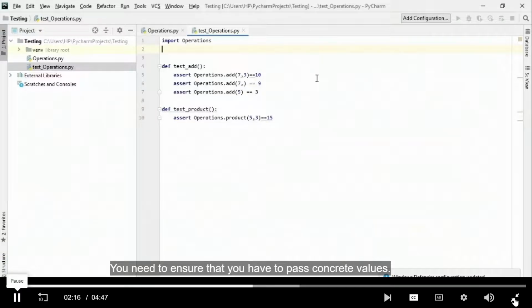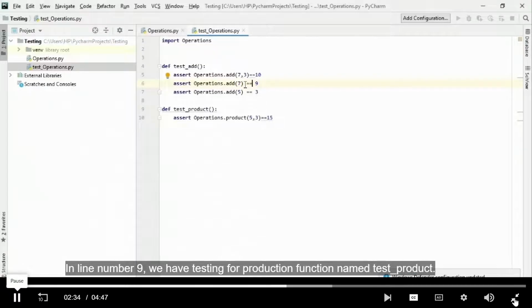You need to ensure that you pass concrete values. Expected outcome is 10. We have a similar function in lines number 6 and 7 without passing the argument for y, as we want to use the default value of y that was set in the operations.py file.